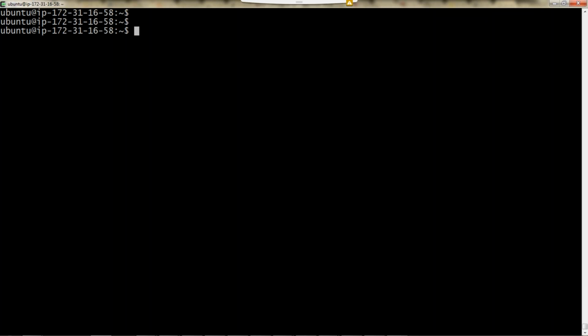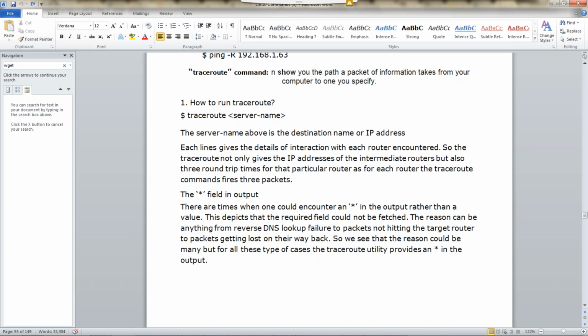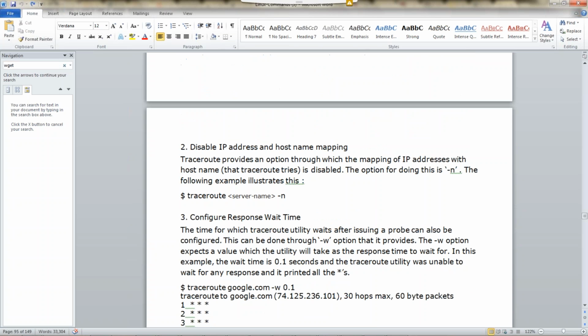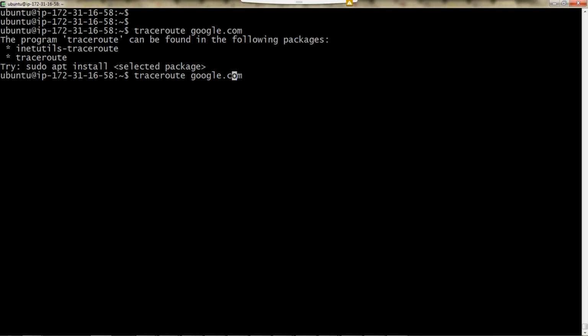So let's try traceroute, and let's do google.com. It should work. I don't know why it's throwing some error. Am I specifying it right?